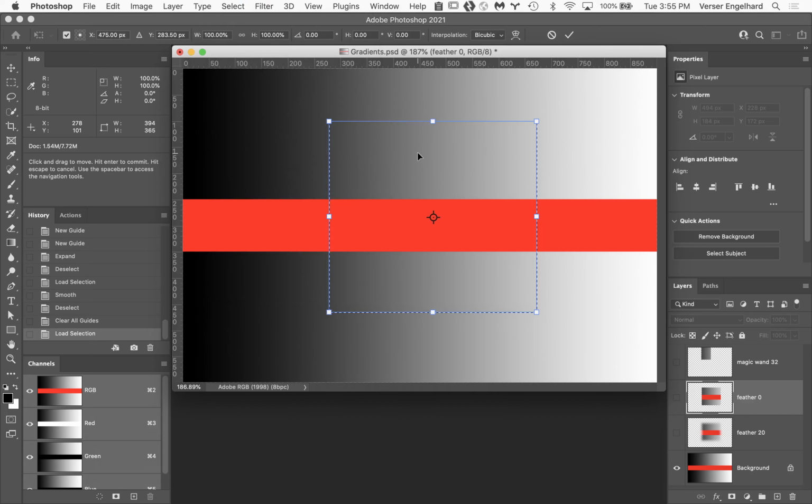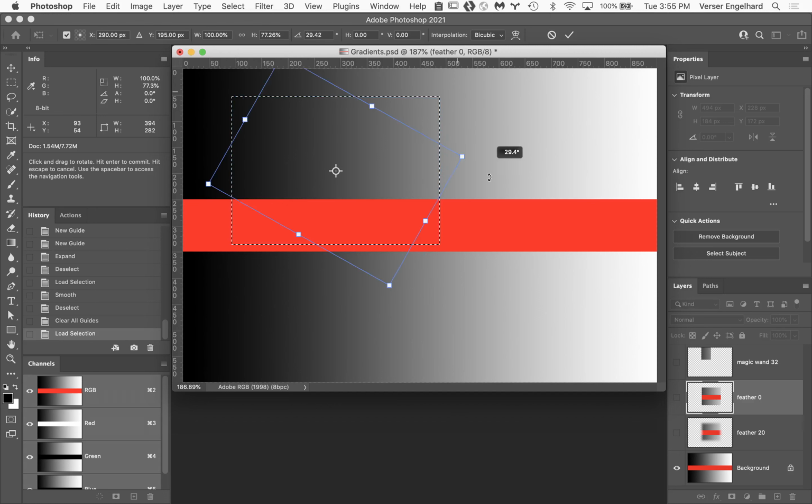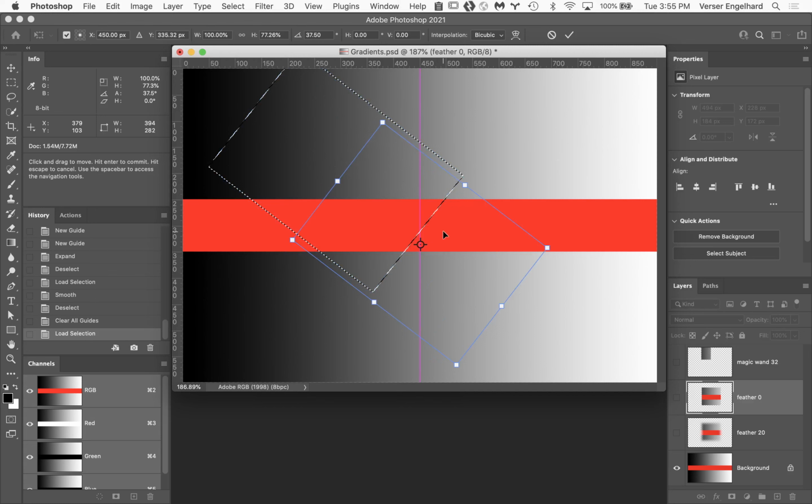You will see when you do that, you actually end up getting a series of control handles that sit on this, and they allow you to do all sorts of things. So for instance, I can grab the handle that's in the very top and I can drag it down, and this actually modifies my selection. So if you're having trouble really getting a selection to be where you want it to be, this is the easiest way to do it. You can also click in the middle and move the entire selection around, and you'll see the marching ants actually go with it. You can bring your cursor on the outside and you get a double-headed arrow, so it allows you to rotate your selection. So all of these things are options that you actually have for you.